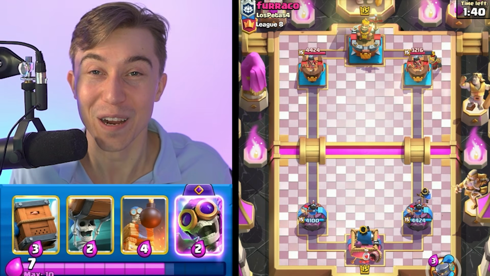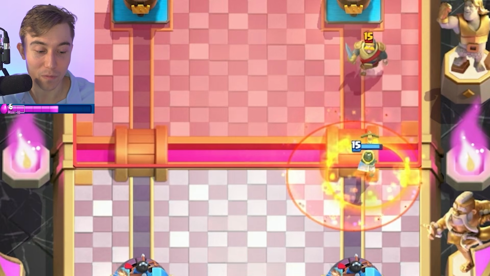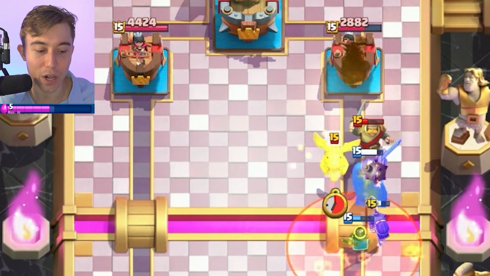Him cycling the knight right here is not the strategy he should be doing. I wonder how many yawns he's going to give me. Wait. If I actually click the bomber directly into this, I know that I dropped it into a poison, but I think it's worth it.